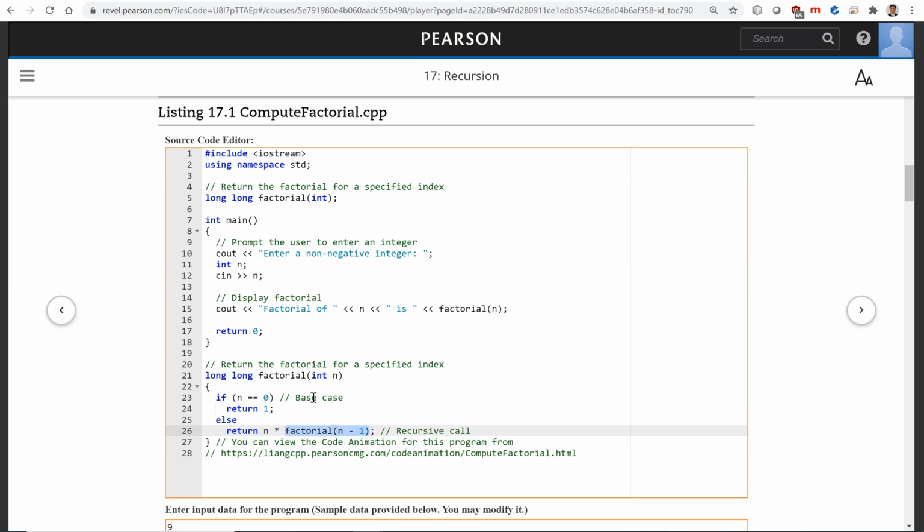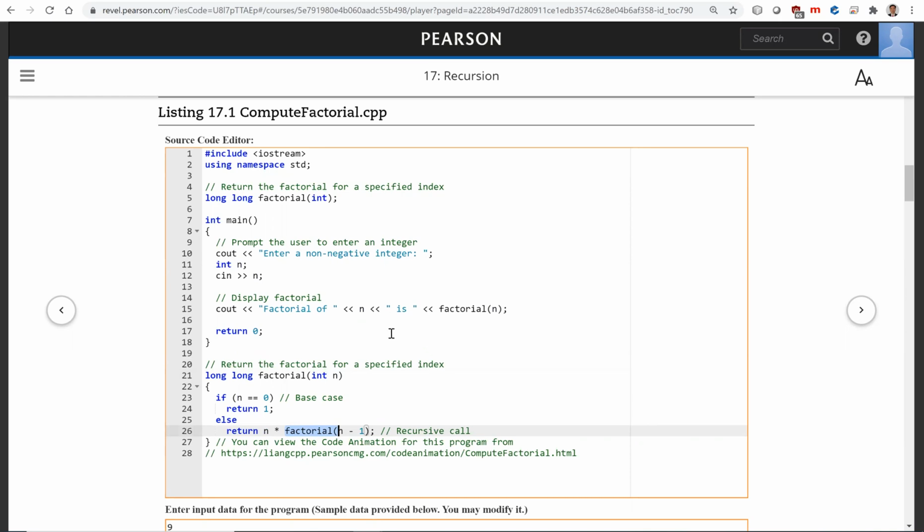In a recursive function, you always have one or more base cases. That is a stopping condition. Once this case is true, the recursion stops. So here, the function calls itself. It's called reduction to the same problem with a different size. Now this is n, now it's reduced to n minus 1, but you're calling the same function factorial.